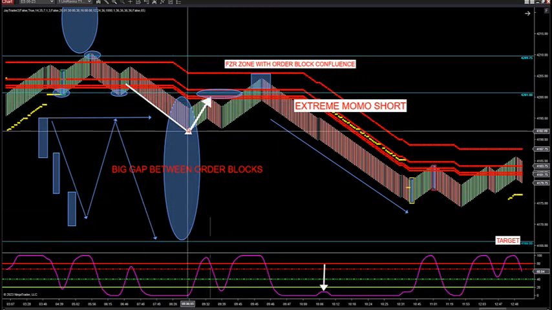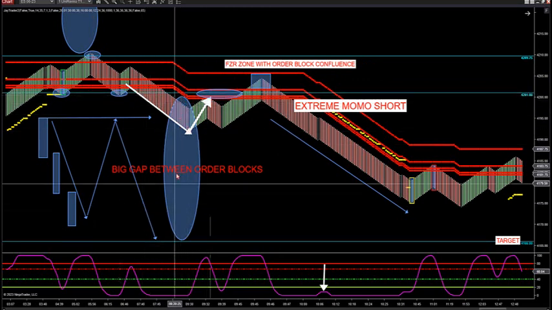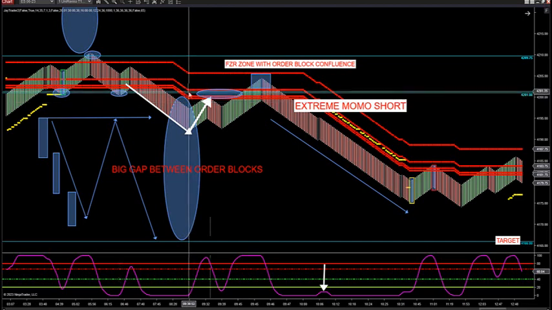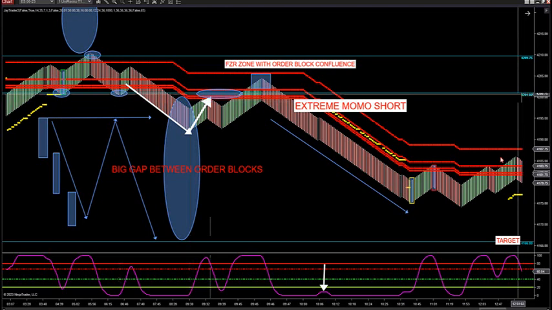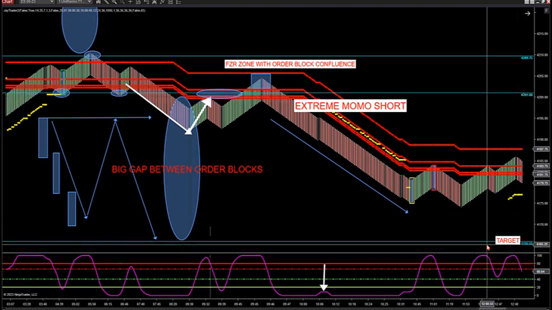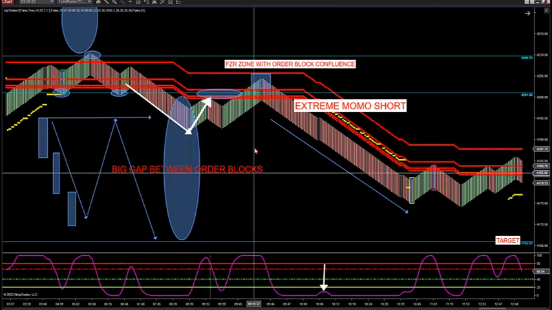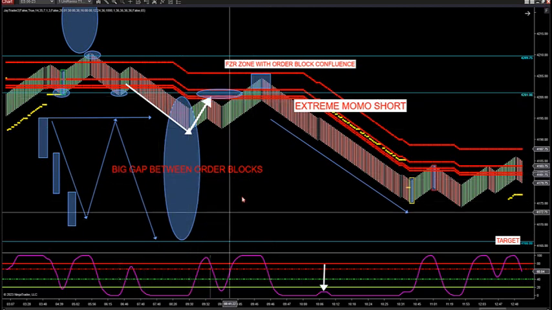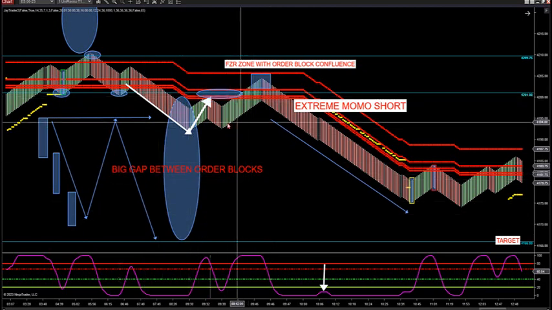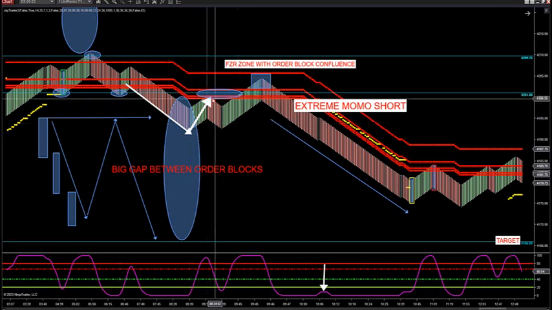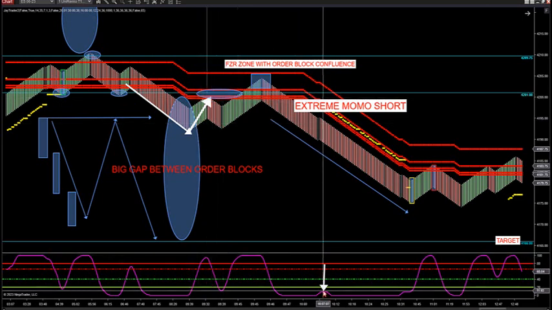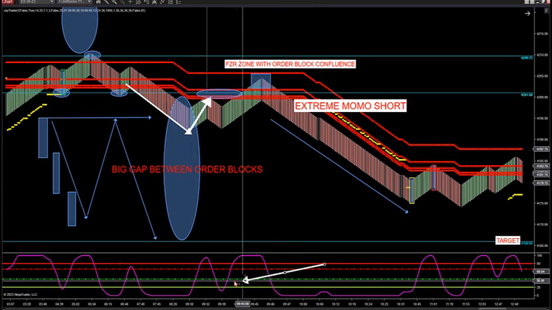And if I got a big gap between order blocks, I know I got no underlying support below me. So I have no underlying support between 4201 over here all the way down to 4166. So you had a big gap between order blocks, and that's what I went over yesterday with you guys before this happened. So when you retest that order block, what I was telling you guys is to watch for this oscillator.